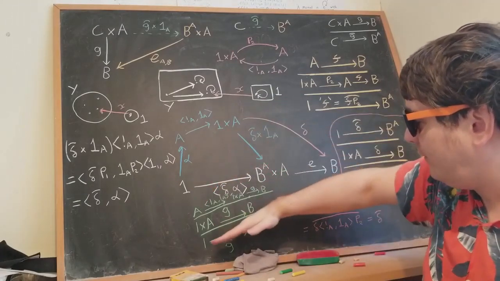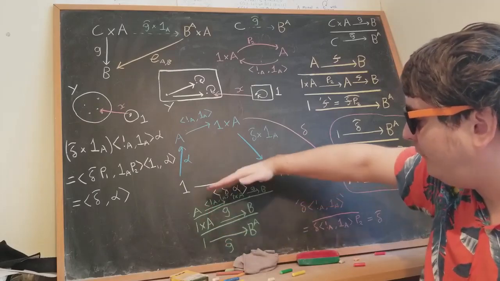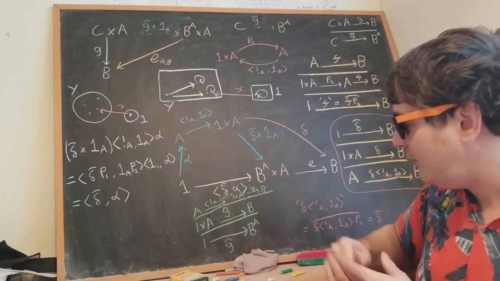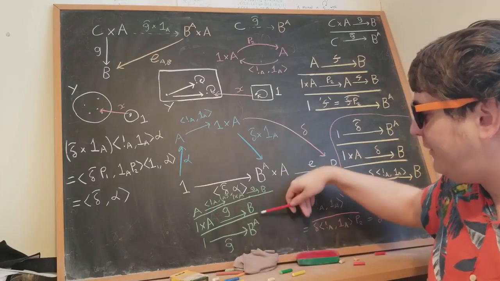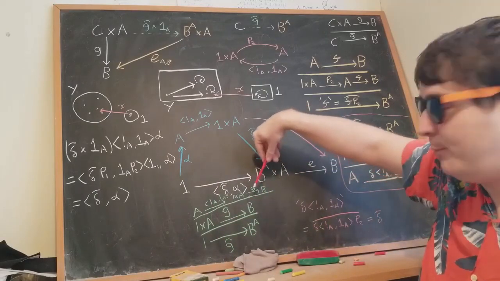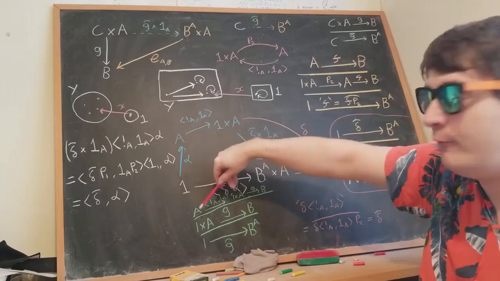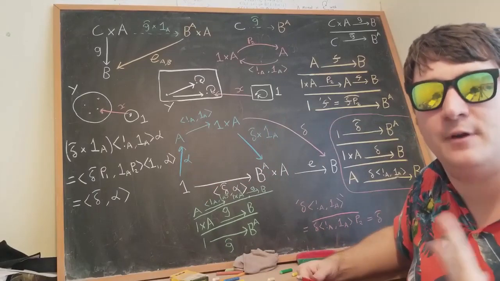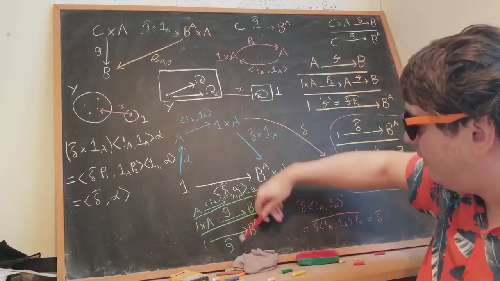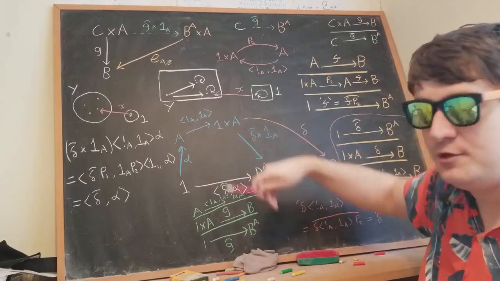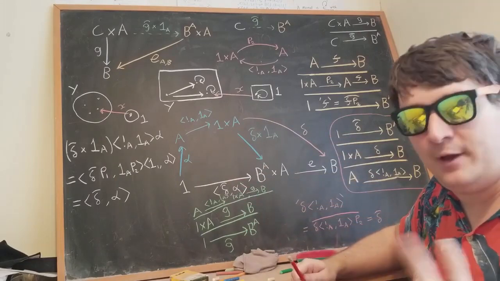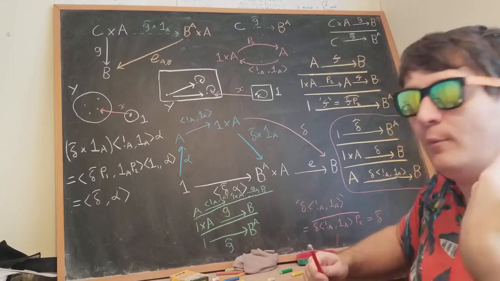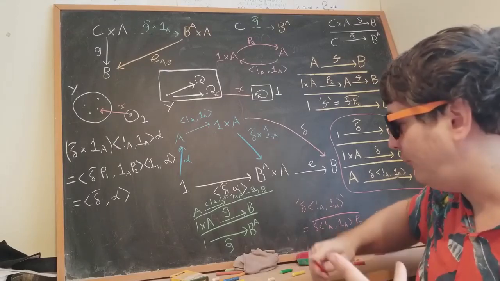And these are two isomorphisms, so we can go back the other way around as well. So we do see that points of B to the power of A correspond with arrows from A to B in a general category, not just in the category of sets. This is a really important relationship for understanding the basic things you can do with exponential objects. So we want to give some names to stuff.